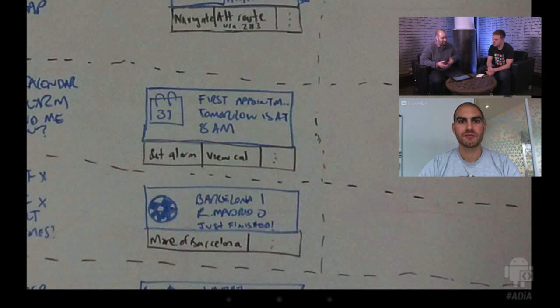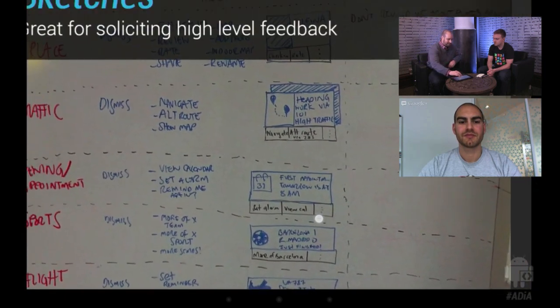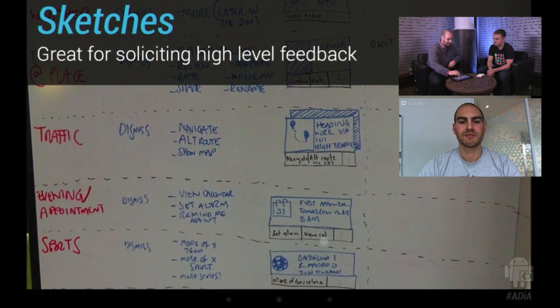Whereas if you show someone a perfectly rendered high-fidelity mock-up, they'll start commenting on really minor details, but they won't say, actually that's a bad idea. Right, like you shouldn't be doing this at all. Or, have you thought about these other things that are slightly related? So it's important to scale the fidelity of the mock-ups you're creating with the type of engagement you want from the people you're showing them to.